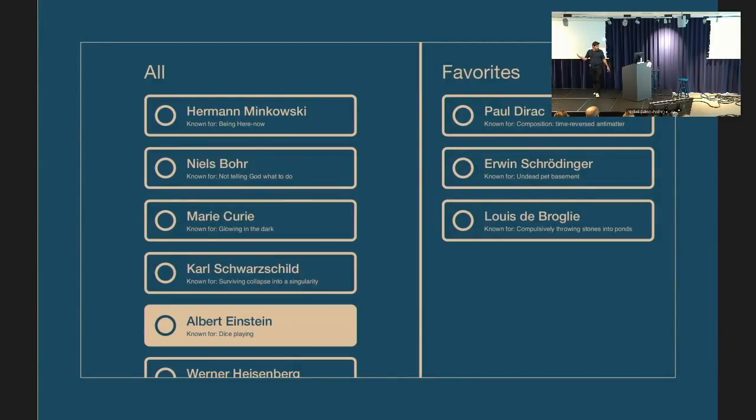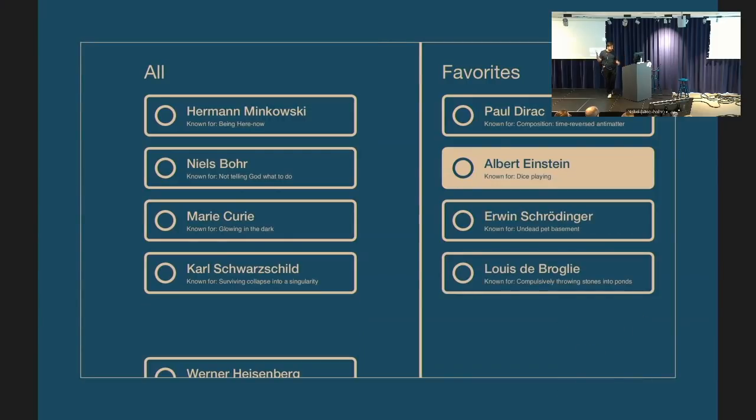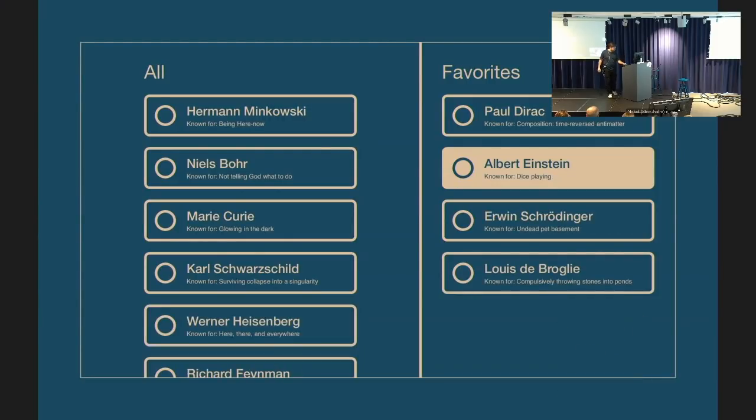So we're going to try to move Albert Einstein to the favorite ones, because it's everybody's favorite. And the first thing that we do is to select Albert. And we added that functionality to this application. And after that, we allow the user to press the key 2 to put it as the second favorite person in the right. And that moves Albert to the right. And finally, the list moves up to fill the gap.